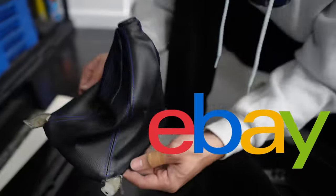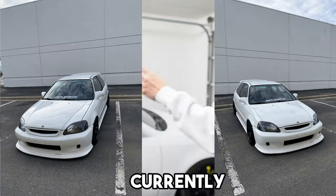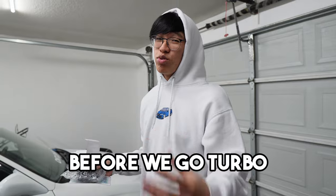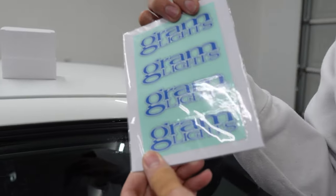Can you upgrade your car with eBay products? Let's find out. This year for the Siri, I kind of want to just make it a little bit cleaner, fix up the small details before we go turbo. So we got new stickers — I know you guys are thinking, oh my god, Jerek with the sticker mods, come on now.